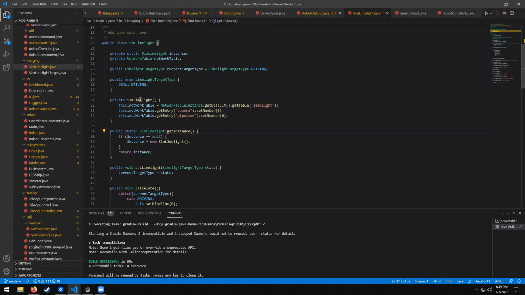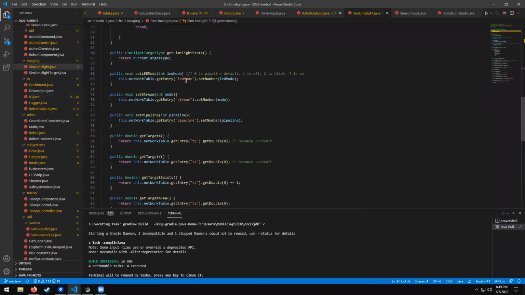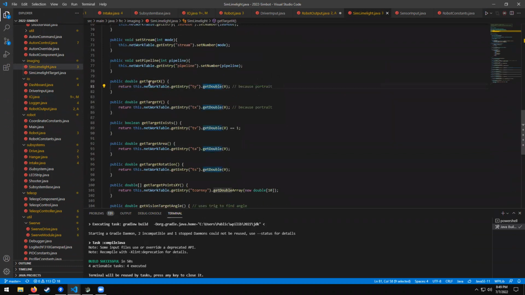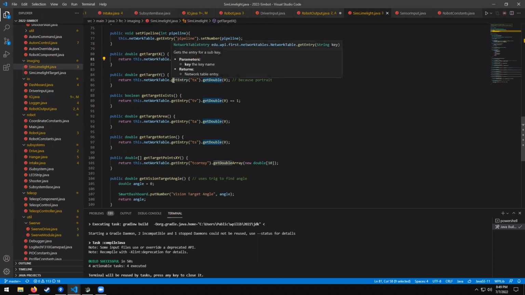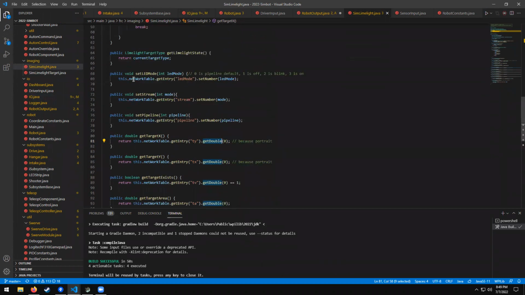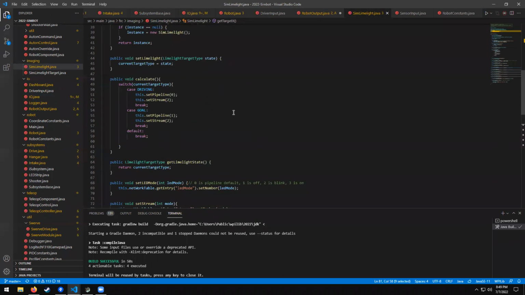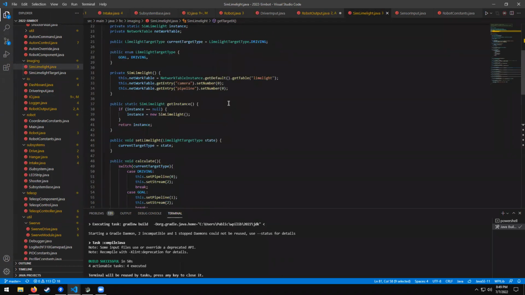So here's our Limelight, and basically all it does is read these values, our target X position, target Y position, and it will tell you how many degrees to the left or right the target is. And then all you do is make a PID that says, okay, if I'm this many degrees, turn that way.